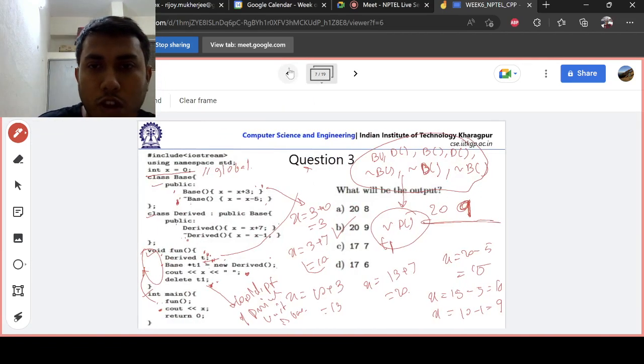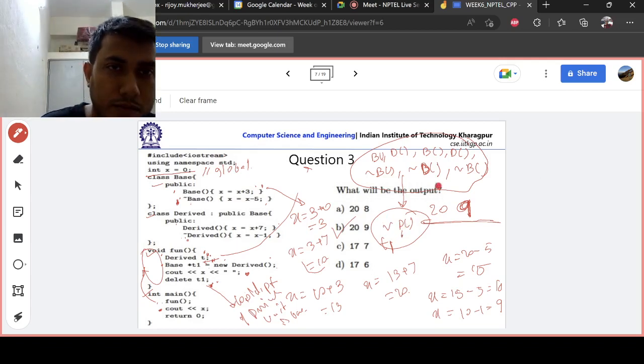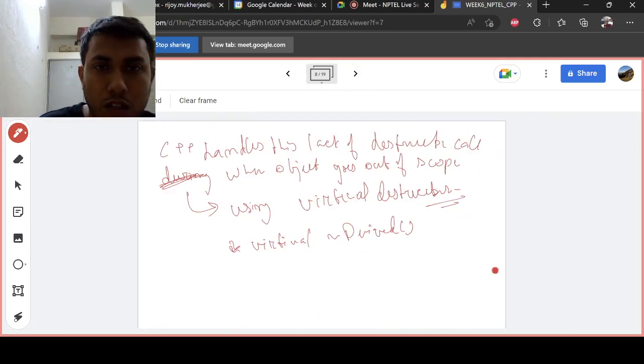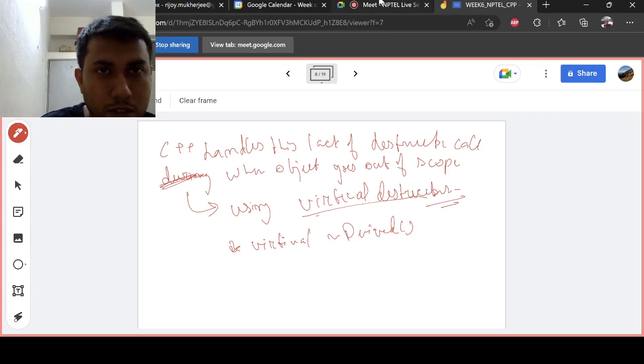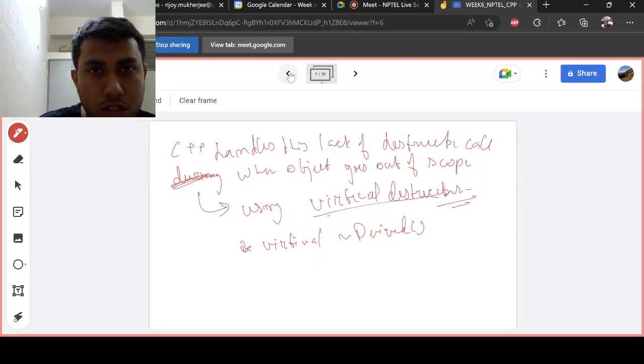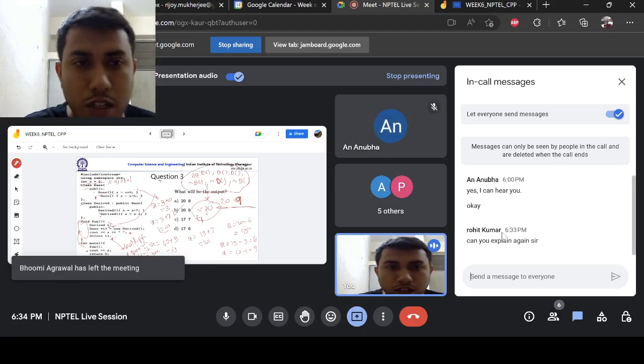This will solve the problem of calling this destructor in case of T1. So this is the concept of virtual destructor that we have witnessed in this question. So if any doubt regarding this?